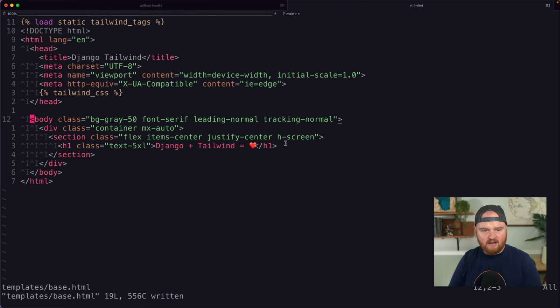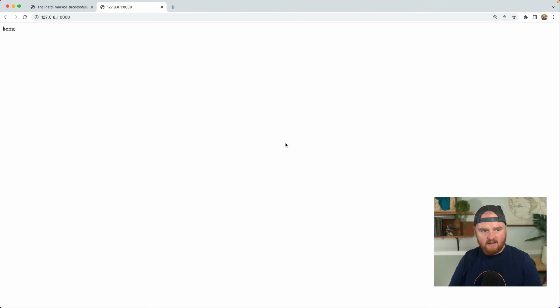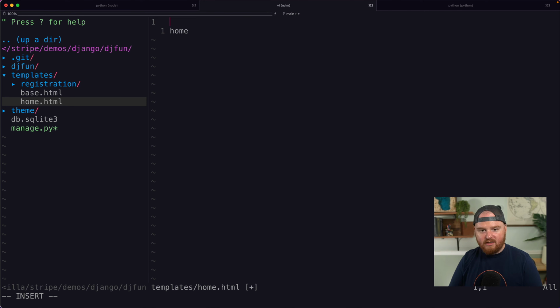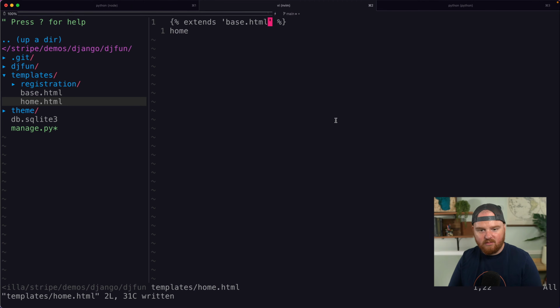Also, if we come back over here, no, we don't have it running anymore. Run server, let's see. Okay. All right. So right now the base is not being used by home. So what we need to do is use the template style for Django, with the curly brace %, and then we're going to say extends base.html, and this should now extend the base. That's how we say which layout a specific view should use. So inside of the home route, we're saying that it extends base.html.